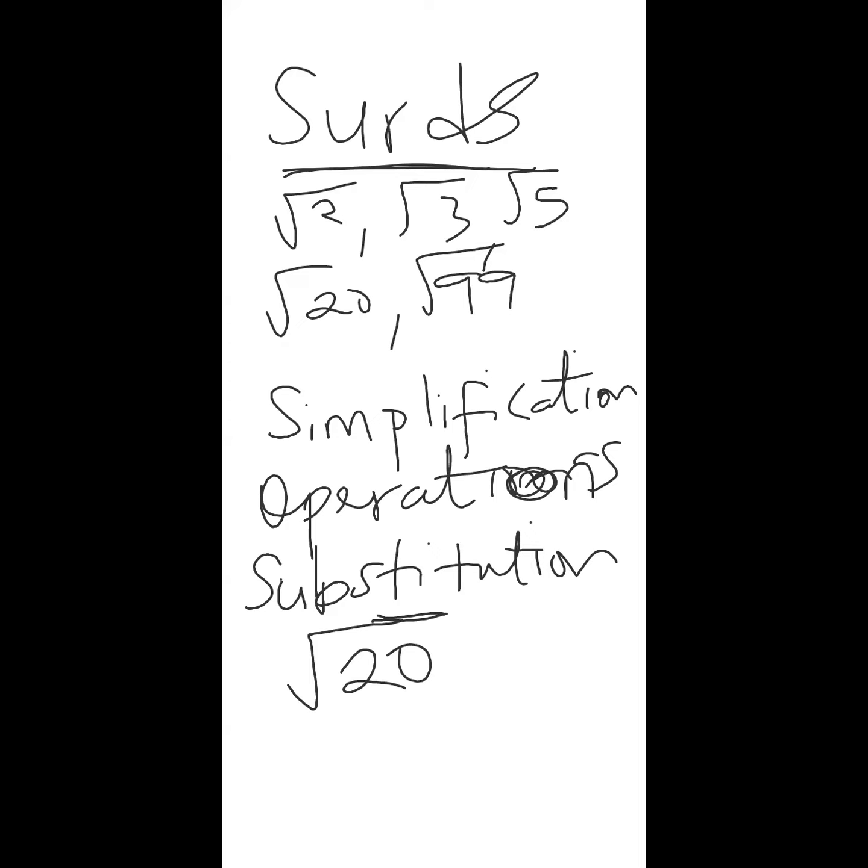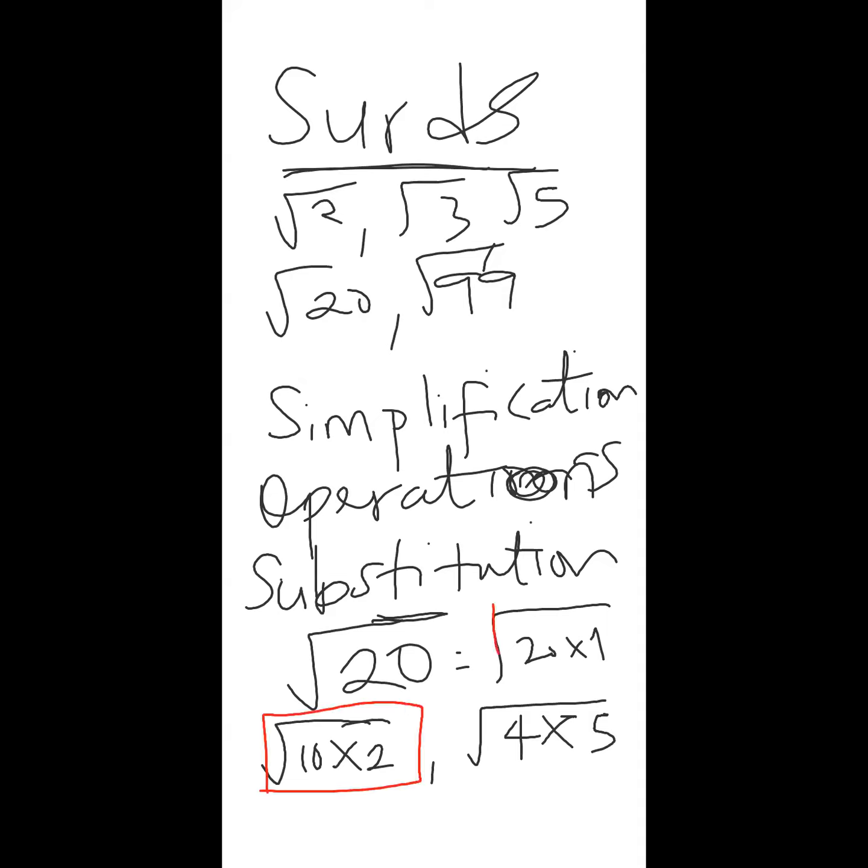So when I think of numbers I can multiply, I can multiply 10 by 2 and get 20. I can also multiply 20 by 1 and still get 20. But I can also multiply 4 by 5, and I'll get 20. Now, out of all these three multiplications, the one that will be most helpful to me is the one where I have 4 and 5.